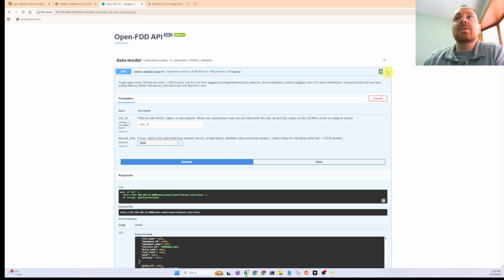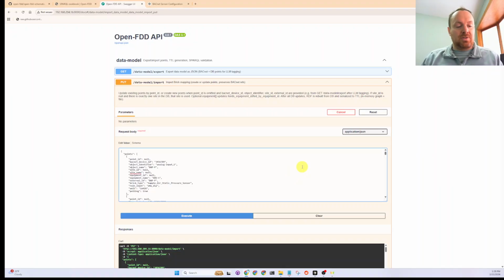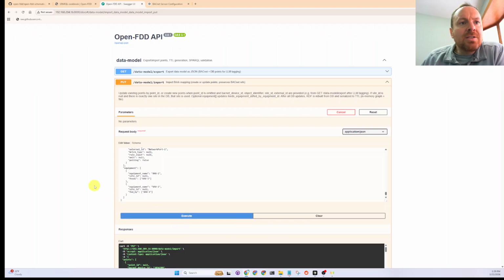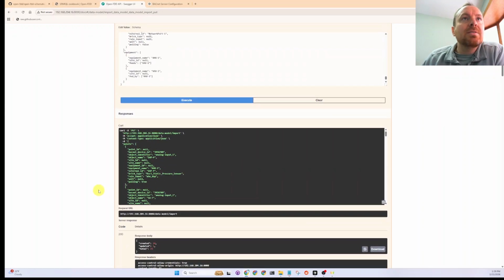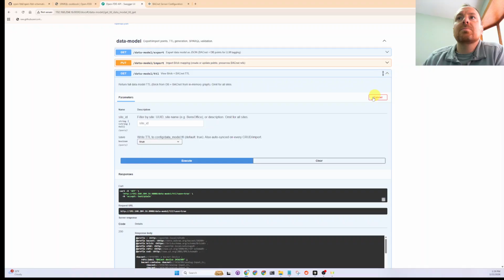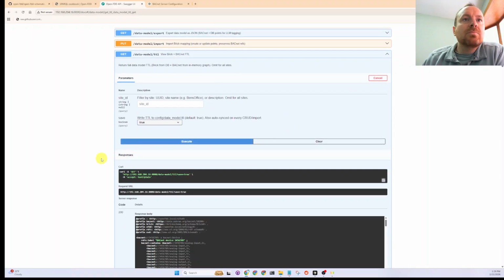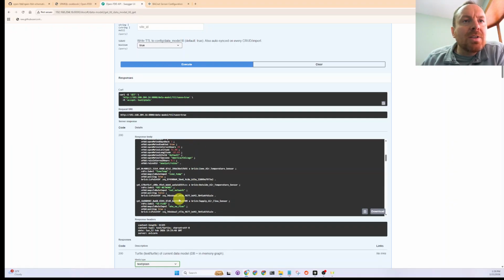Okay, so we're up here, and then we have to push that back into OpenFDD. We just don't have a UI yet, but we're just going to try and execute that. So here we go. We updated it. Then we can check and see if our model took again. Let's check it out. So here's our old BACnet data. Okay, so what ChatGPT did behind the scenes is that this is our label.